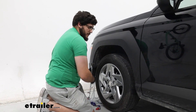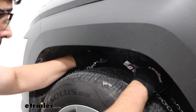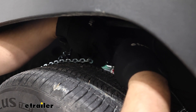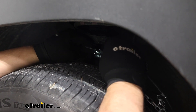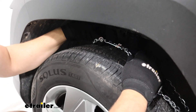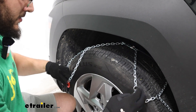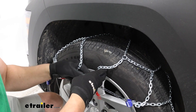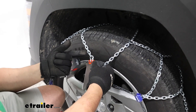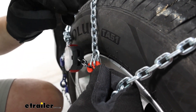The first connection is going to involve just lifting up on this cord and coming behind our tire. What we're trying to do is get this hook inside of the opening like that until it grabs on. This can be a little bit tricky sometimes, so just make sure you have a good grip. Then drape the rest of the chain over and make the front connection, making sure that these hooks are facing out because we don't want them making contact with the tire — if they are, you'll have to flip this around.